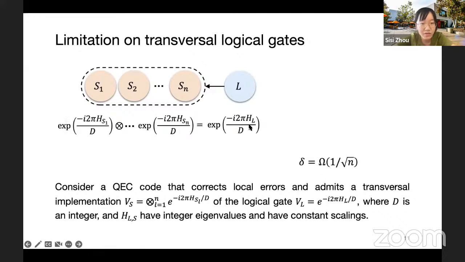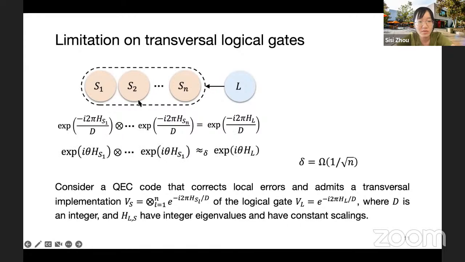And furthermore, we assume that there's this transversal logical gate acting on the quantum error encode, which has this form. So D is representing the precision of this rotation of HL. The larger D is, the higher the precision of this HL rotation is. And if we take D to be very large, we would have an approximately covariant code because 1 over D is going to be a very small number, and it becomes almost like a continuous application of this gate.